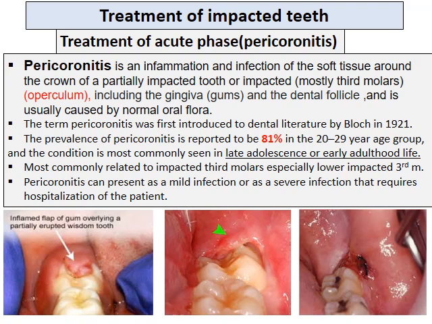As we talked before, we are talking about the complications of impacted teeth, and we say that infection of the soft tissue around partially erupted or partially impacted teeth, we call that infection pericoronitis. It is an acute clinical entity associated with an impacted third molar or other impacted teeth, but mostly associated with the impacted lower third molar.